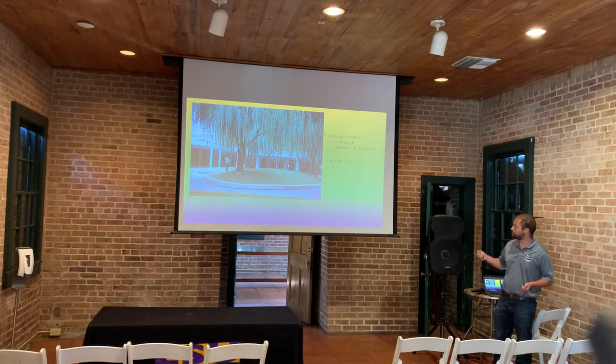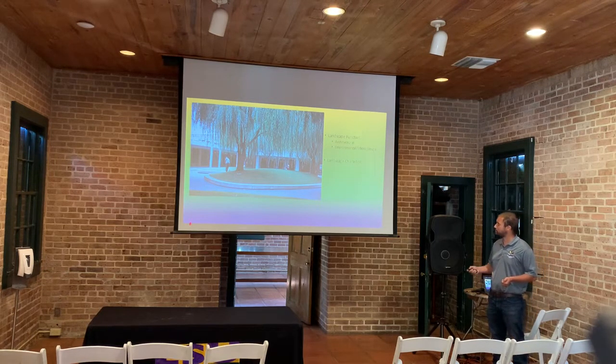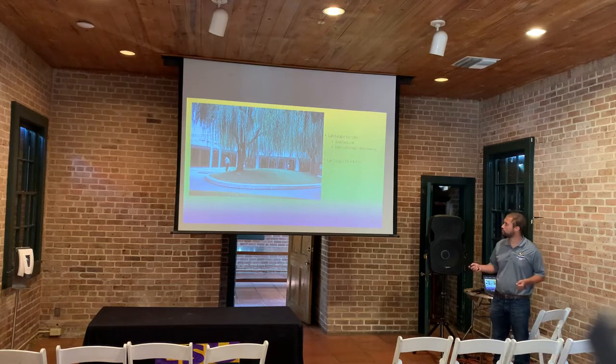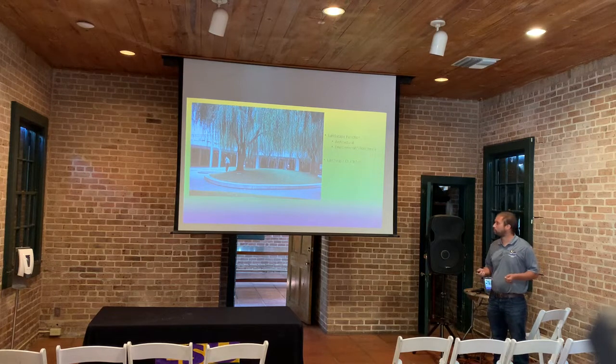But what's the function? The function that I see is architectural. We got our walls right here. We got these nice walls, and we got a little bit of ceiling with those weeping willows. And what that does is soften the landscape. It makes it a little less cold and normal. And that is a big feature for that. But also it's environmental microclimate, right? So it's nice and cool under there. It's a little reprieve from the hot sun. So to me, I feel like that would be a great place to sit and relax.